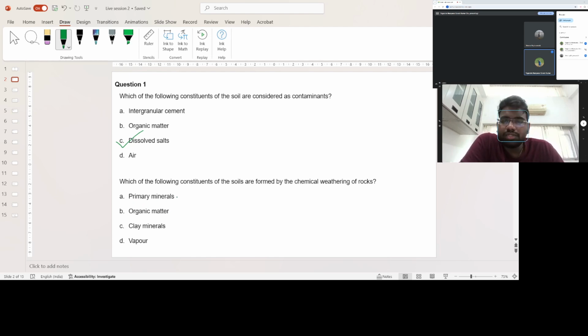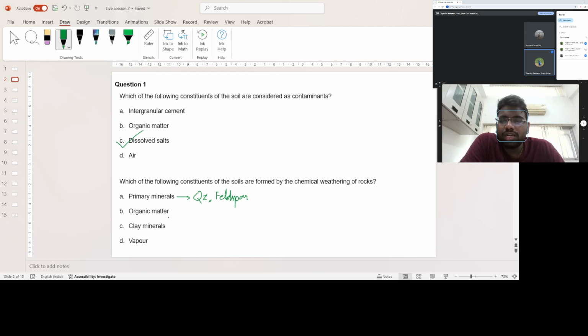If you take primary minerals, it is essentially due to the formation. It is due to physical weathering, and during physical weathering, the mineralogical composition does not vary much. So mostly primary minerals like quartz and feldspars are present, and they don't undergo various changes over the period of time.